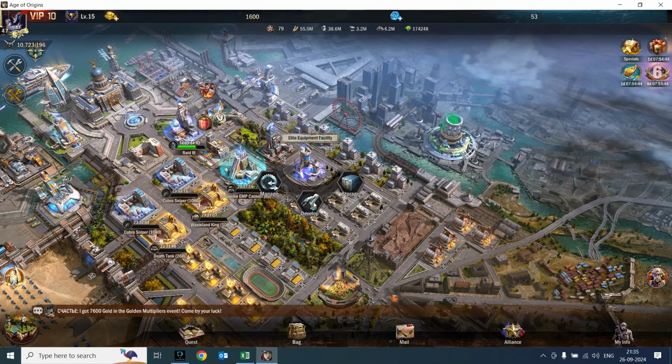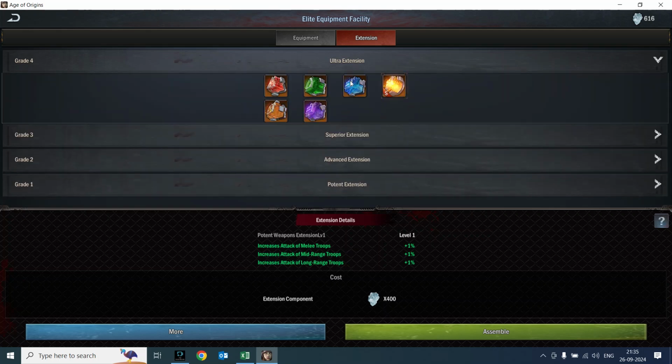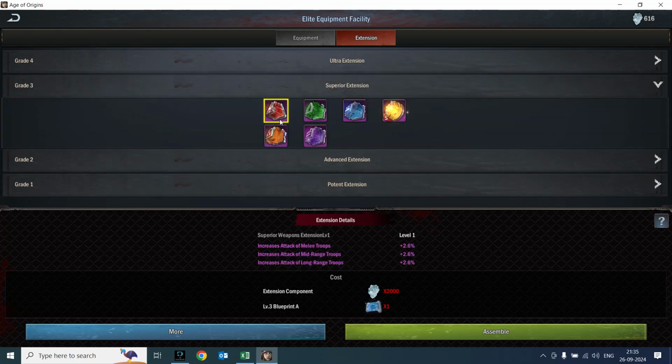Now coming to the most interesting part over here. Guys, as you see, there are the A fragment and the S blueprint. There are two blueprint fragments, one is A and one is S. If you see the grade levels, you see 6 extensions here. Out of that, 5 will be A and the last one will be S. You go to any grade level, 5 will be A and 1 is S.